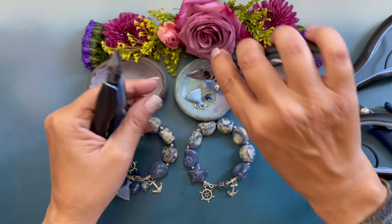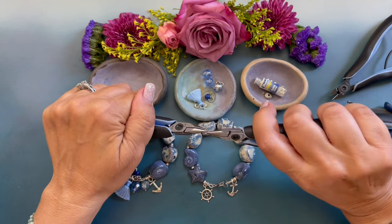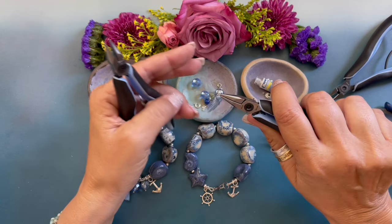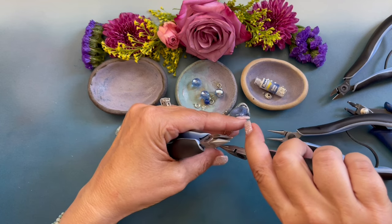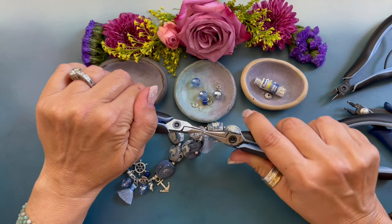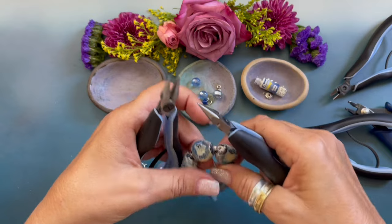Now we're going to attach our tassel using a 4 millimeter jump ring. And we're just going to grab that right there. And I'm going to attach it right here on the 4 millimeter jump ring next to the lobster clasp. And we're just going to close that.